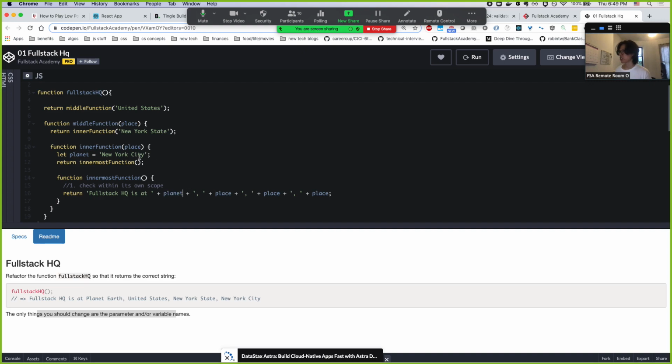So I would change this to planet, or actually it says you can only change the parameter and or variable name. So maybe I won't change that to planet. I'll just keep it city, because if I can't change the value, I'll just say New York City, and then I'll keep this as planet and put city here.